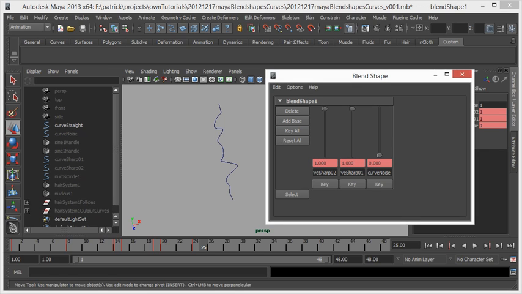Okay, you realize that when I bring up two of these sliders, the values actually add into each other. So you can get combinations of shapes. It's the same principle as blend shapes for facial expressions and all that, so you probably know what I'm talking about. So let's key that. Okay. So snap, snap, snap.